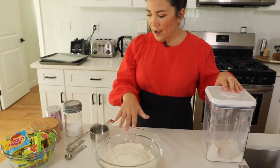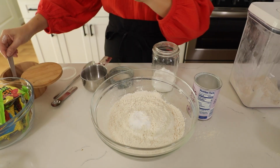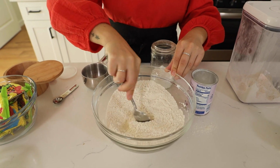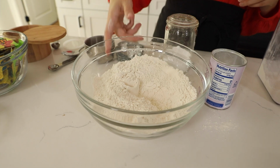So 2 3/4 cups of flour, 1 teaspoon each of baking soda, baking powder, and then half teaspoon of sea salt. Easy. Okay, so just combine this so that this is ready to be dumped into the mixer when we use this. Okay, set that aside.